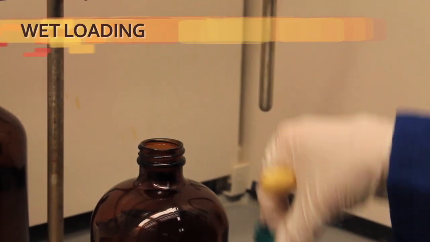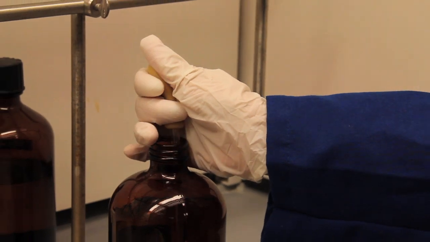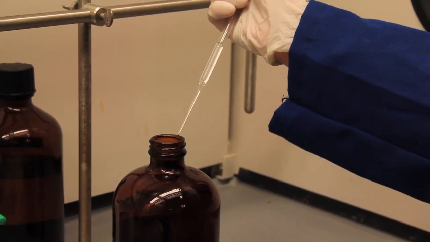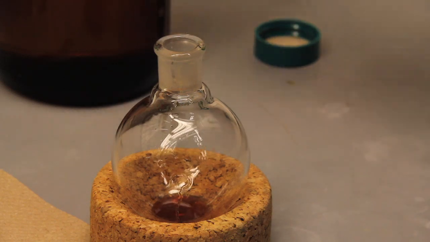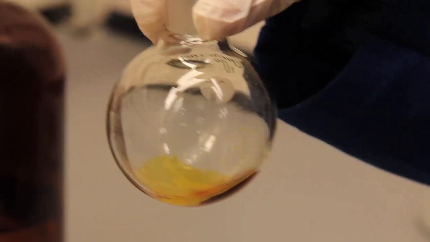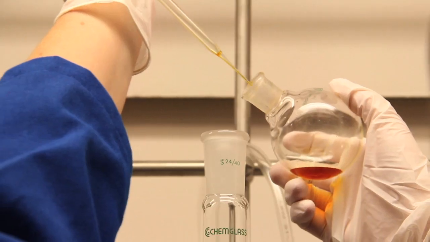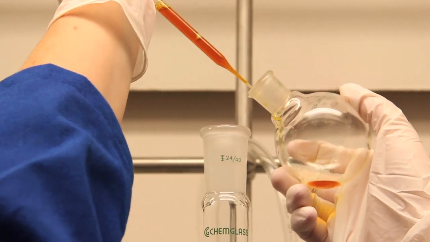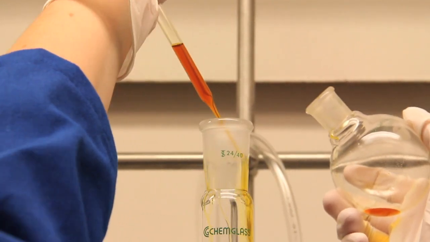Loading the column requires that the crude is totally soluble in a minimal amount of solvent, usually a concentration of about 25%. Solids may block the flow or slowly dissolve during the run and complicate separation. If you see precipitate, then you need to filter the solution and check the solid or find another solvent to run the column in. Once your solution is ready to load, use a short pipette to load the column. Longer pipettes have a tendency to break, so I avoid them.